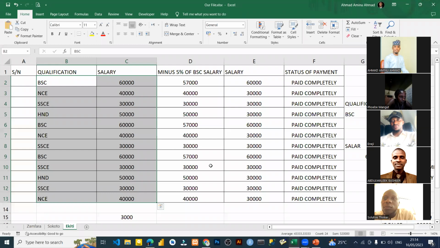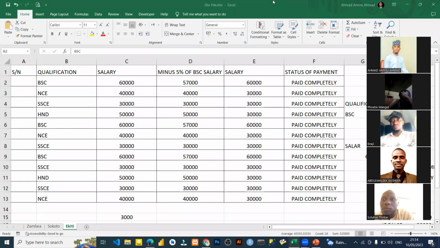So take note, most of the time, data will be given to you in a particular organization that, okay, please help us and sum the total amount belonging to people from a particular state, or people from a particular department, or people from a particular criteria. So you need to understand how to calculate the sum of the total amount that those particular people are entitled to. So that's what we are going to do.